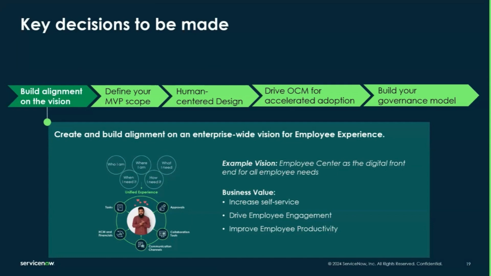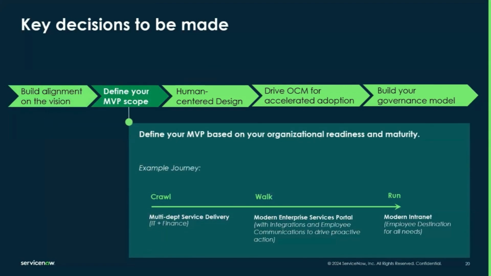This vision isn't just about implementing a new tool, it's about transforming the entire employee experience. So, take the time to craft a vision that resonates with your organization's goals and culture. This is a foundational step, and it will set the stage for all the decisions that follow. Now that we've talked about vision, let's dive into defining your MVP, or minimum viable product. This is where you'll need to make some key decisions based on your organization's readiness and maturity.